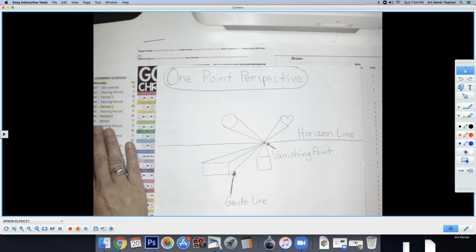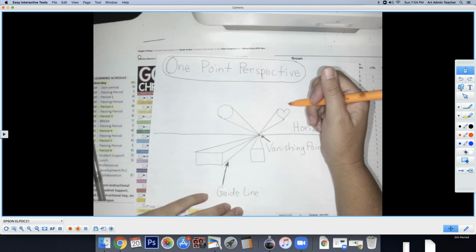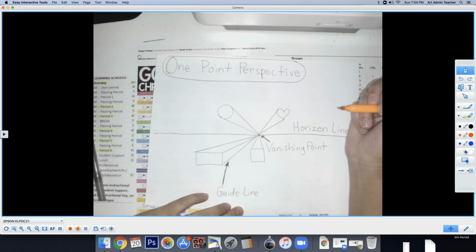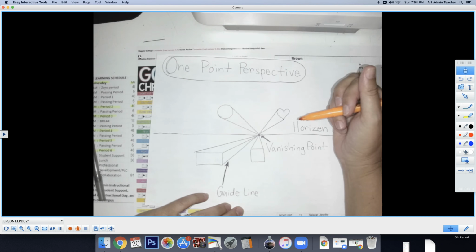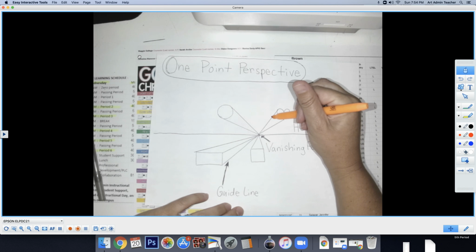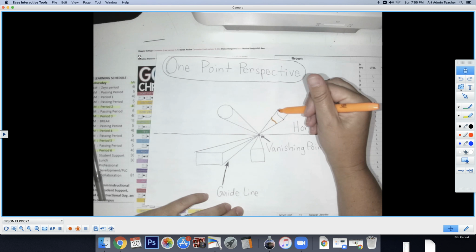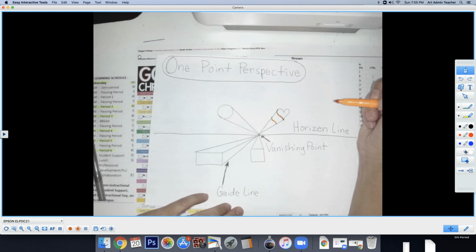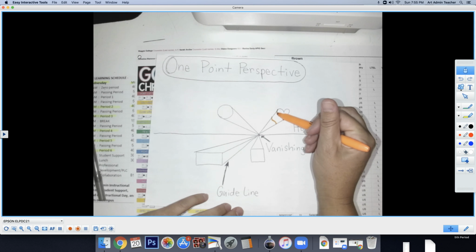So now that we've done that, I'm going to get a color because I think it's easier for you all to see. Oh, I'm going to use my highlighter. Ta-da! You can use your pen. I'm just highlighting this so you can see. I had to think of a distance for this heart. I'm going to pick right here and I'm going to try to shape it, start from here and shape it based on the curve right here. So see, they both have that same matching shape.